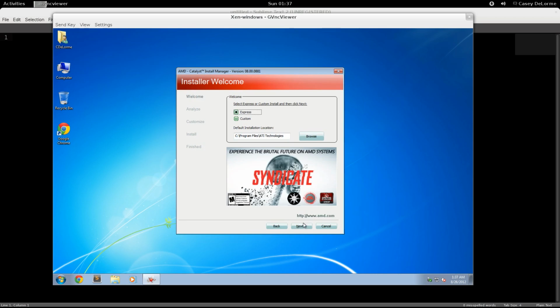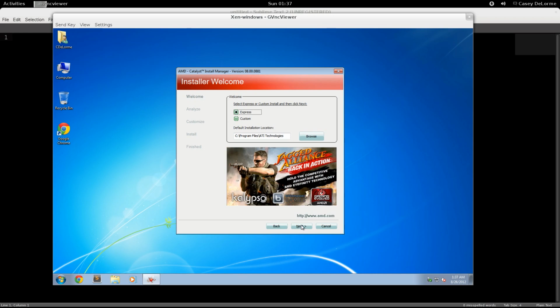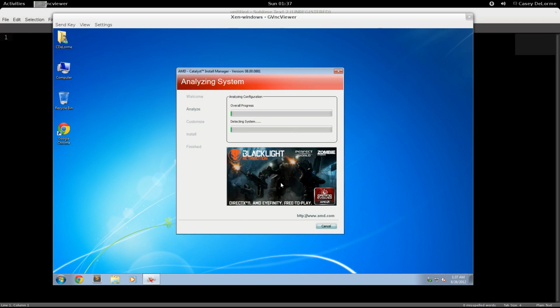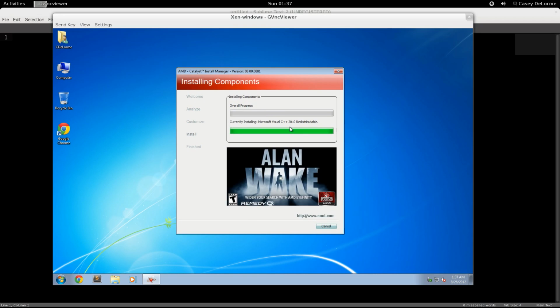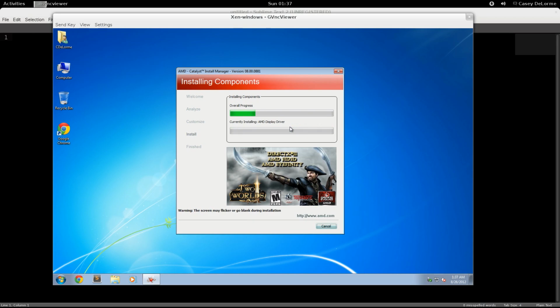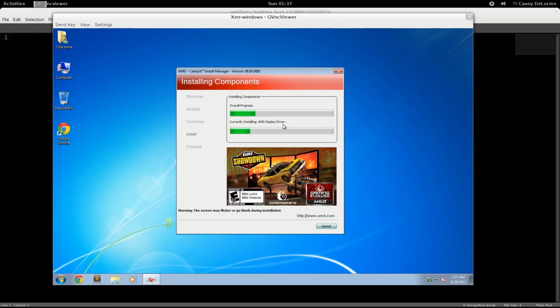Now, this is version 12.8 of the ATI drivers, or AMD ATI drivers. So we're going to install this and reboot, and when we reboot the system, it will no longer have video through VNC or SDL so long as the graphics card is passed through, at which point I'm going to switch over to show you access through webcam so I can show you that the video does actually work.